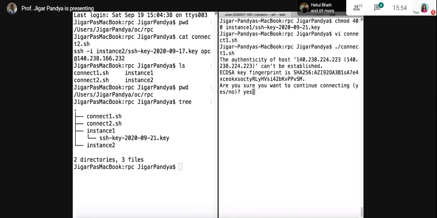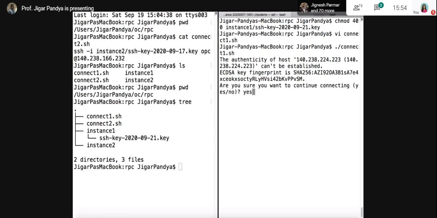The first time it will ask you for this, and I believe you all know these things. If you say yes here, what does it do? There is a file in which it will make an entry for this instance. This is also one of the steps you need to do for your Hadoop cluster. All the instances need to know each other, and this is one part of establishing the trust.